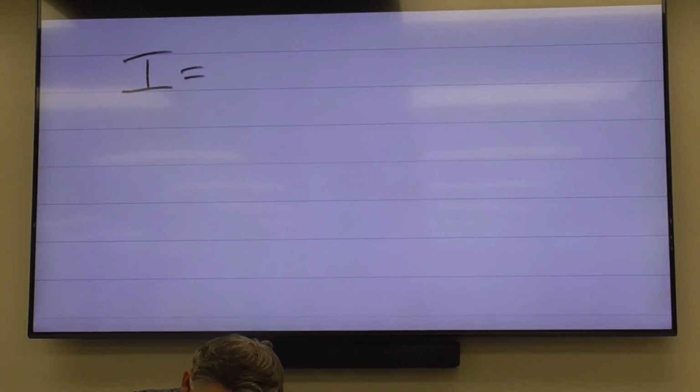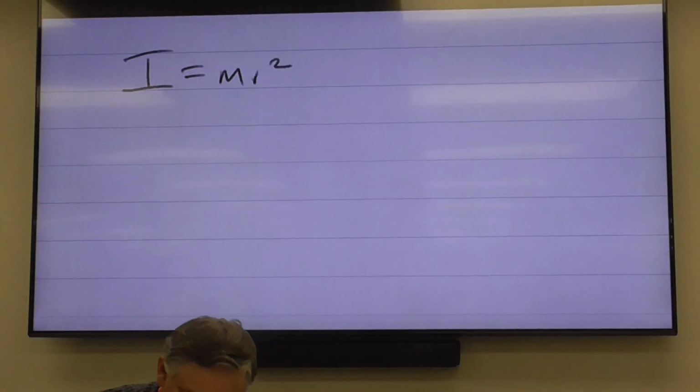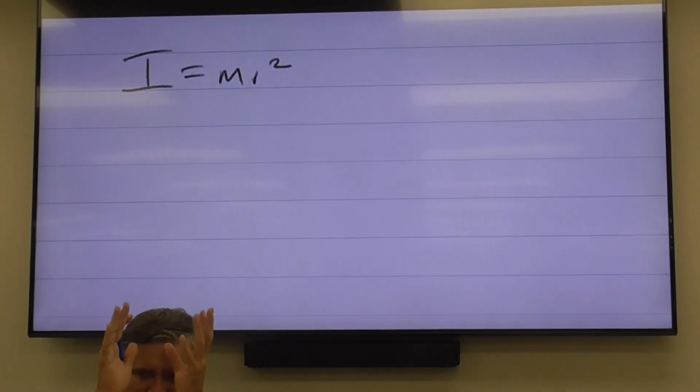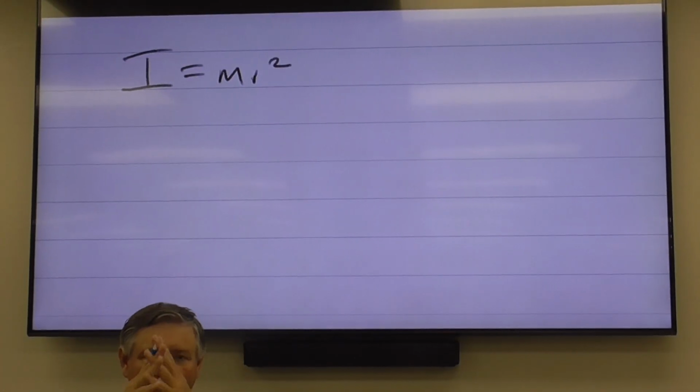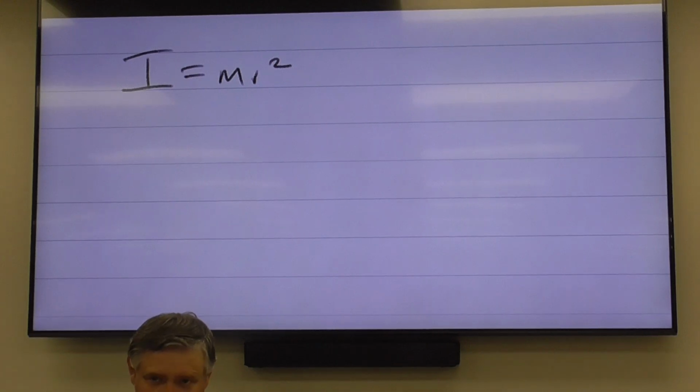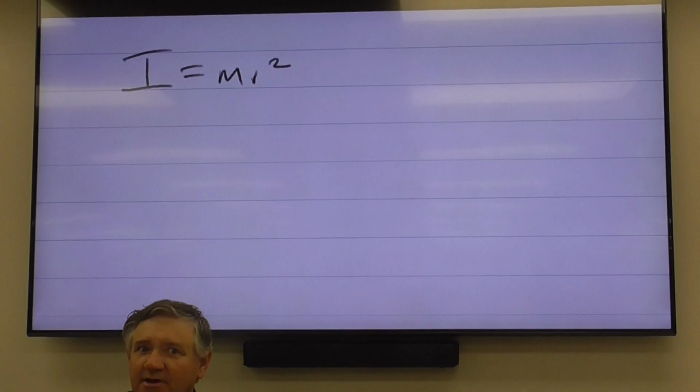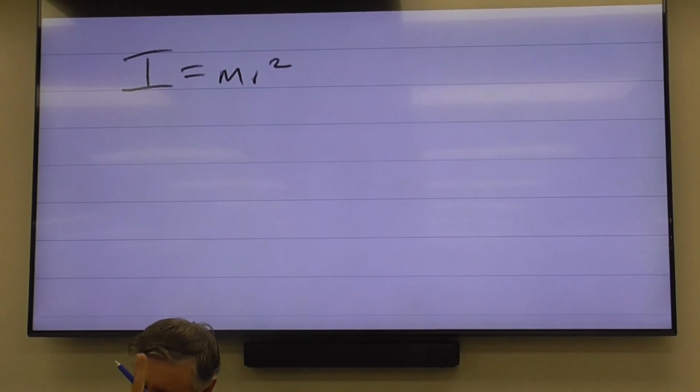Okay, so let me point out some potential pitfalls, okay? And this is a wonderful equation, I equals mr squared. Beautiful. It's like the branch that all of these equations come from. But to purely use mr squared is only under two very, very, very special circumstances.